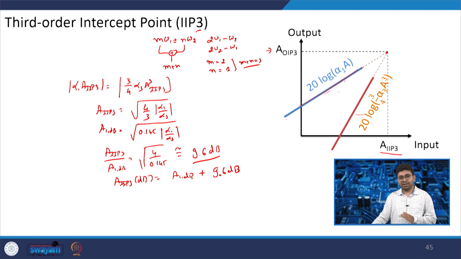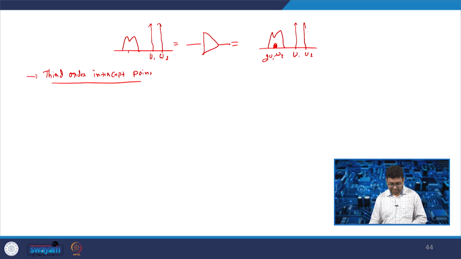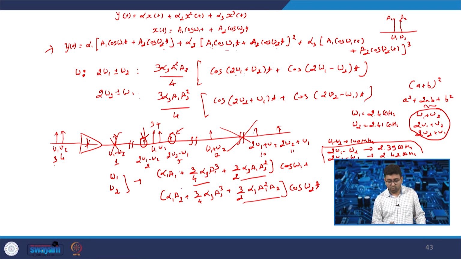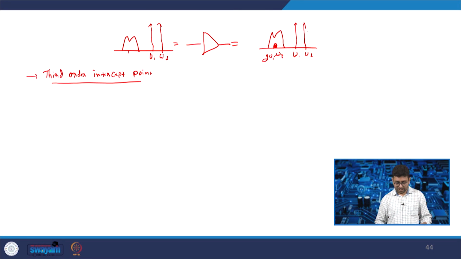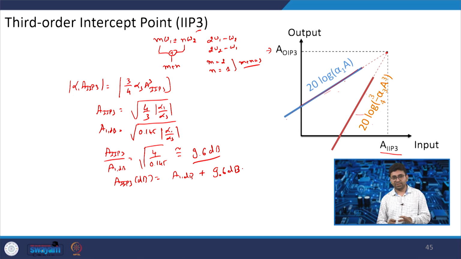But in many cases, in a real scenario, it might deviate. The deviation is because when we try to find the 1 dB compression point, we have only considered these two terms, but we have not considered this third term, and these terms are going to increase if we consider x raised to 4, x raised to 5, and this will also change your 1 dB compression point. So, by considering only the first two terms we have found this, and that is why the relation here is 9.6 dB. So, this is a rough idea of the relation between IIP3 and the 1 dB compression point.